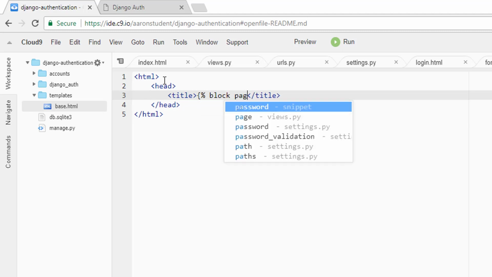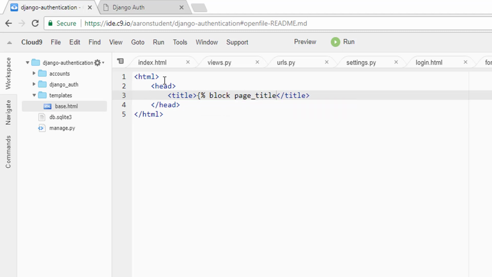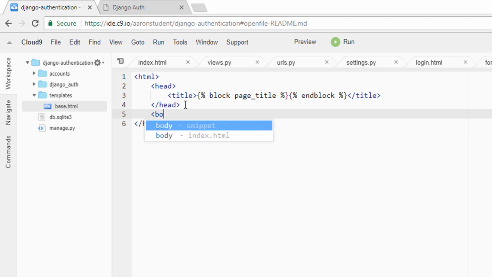Inside of the title, for example, I will say block page title, and this will act as a placeholder that will allow us to put titles into the title element from within a different page. So I just need a block and an end block.